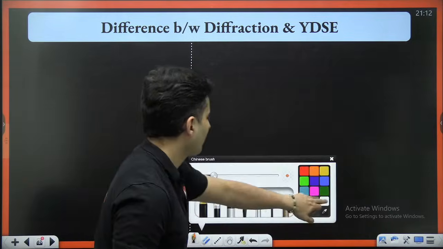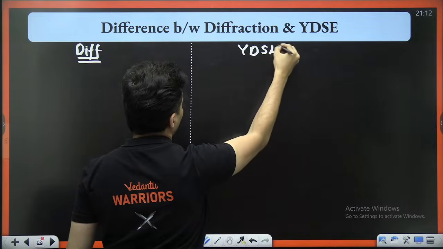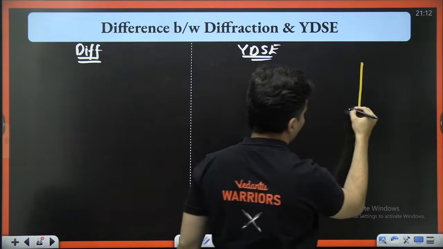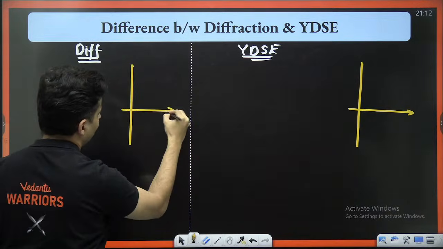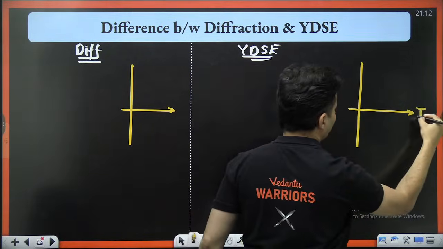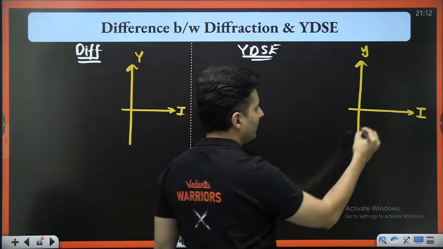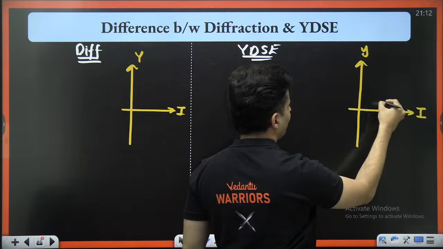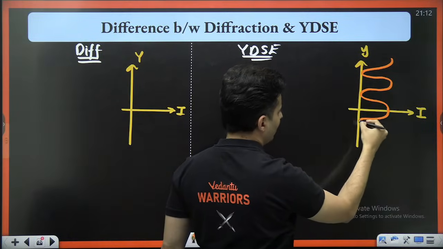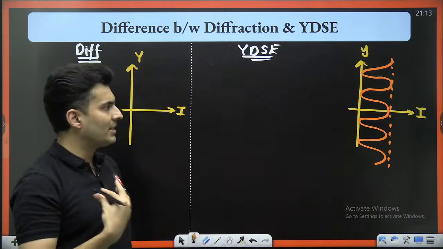So if you talk about diffraction versus Young's double slit experiment, you will see that in Young's double slit experiment, the intensities go like this. The intensity graph looks very different, but some similarity is there. So if on this axis I show intensity, and this is your y coordinate, and this is your intensity axis, then intensity is maximum at the center for YDSE, goes to minima at the dark fringe, again maxima, again minima, again maxima. So you can see all of them are on that same line. All the maxima have the same intensity.